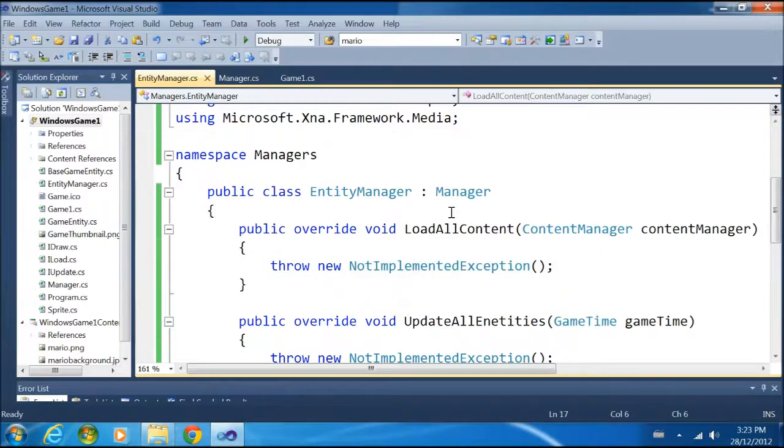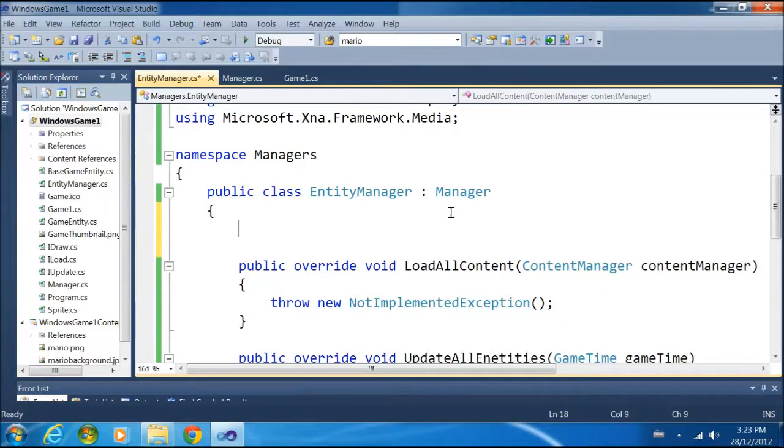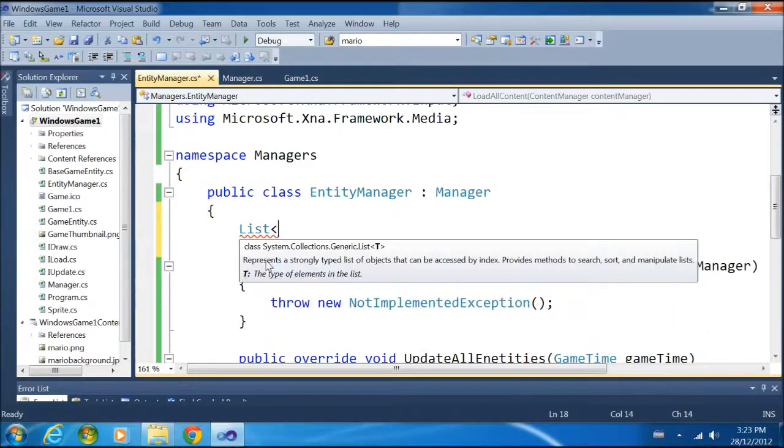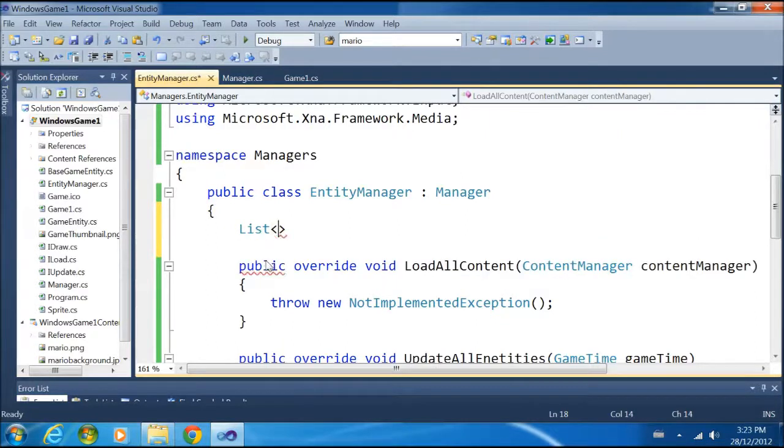Or first of all, let's have a field where we're going to hold all our entities. And this field is actually a type built into the C# framework, and it's called a list. And the list is a generic type, so we use these angle brackets and we declare what we're going to be holding.